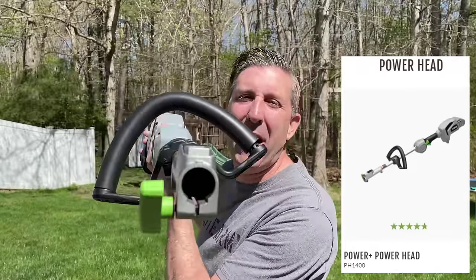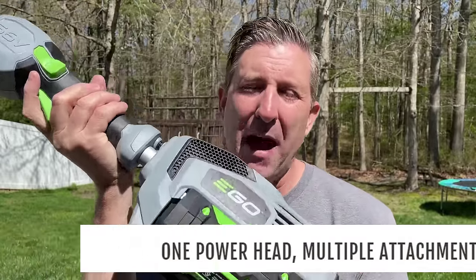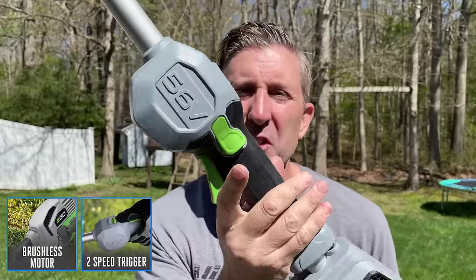Well, guys, here it is. This is the Ego Powerhead. This is the main component you're gonna need for this system. This is where the power is and the battery lives. It also has a variable speed trigger and multi-speed button right here. But you have to have this before you can use any of the 8 attachments. Now, speaking of attachments, that's the cool stuff. Let's go and check them out.